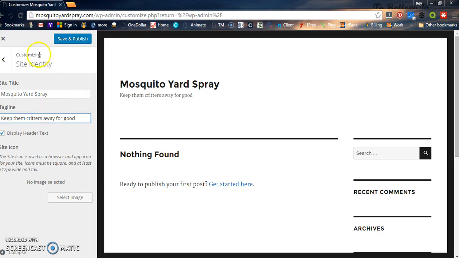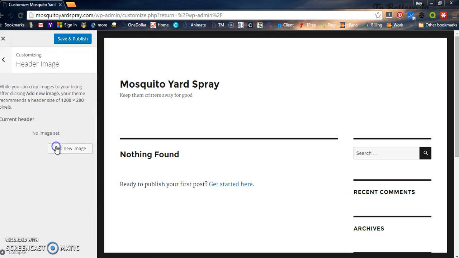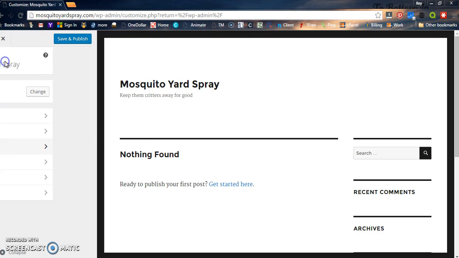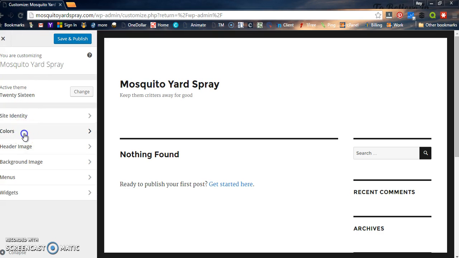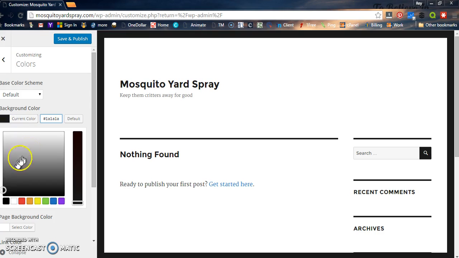And also you can go back over here. You can change your header. You can put a header image up there if you want to. You can also change the colors. So say this is the background color. See how the background is all black? You can change the background color, say to red.